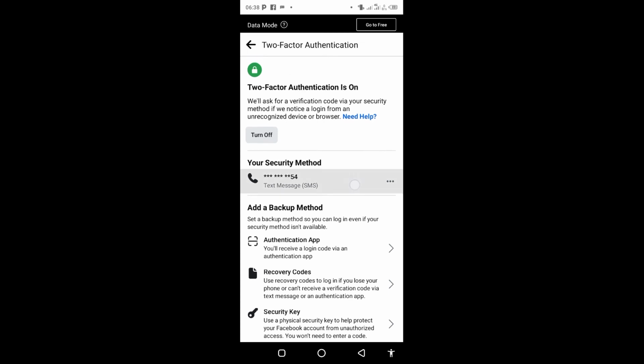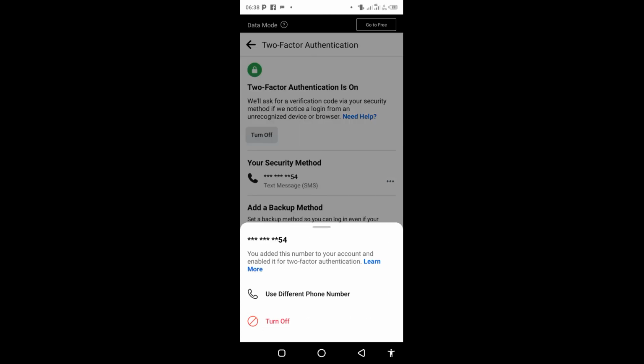Now at the bottom here, you added this number to your account and enabled it for two-factor authentication. Now, I added this number in the settings app. I've already set it up, so I'm not going to go through it again. But you can set it up yourself. You will see the procedures to follow.